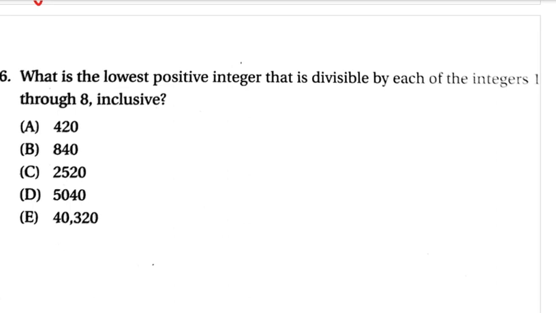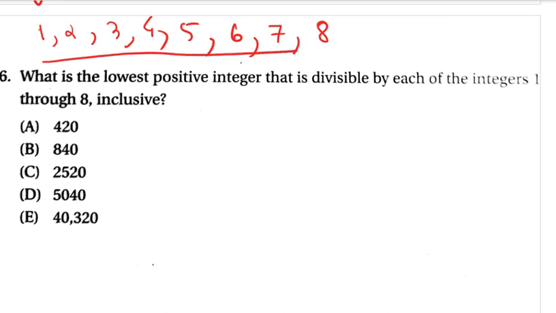That means they're telling you that suppose you have numbers 1, 2, 3, 4, 5, 6, 7 and 8. All these numbers have to divide any one of these numbers, any one. Okay, now which is that number? Very difficult to understand this type of a question as to which is that number.